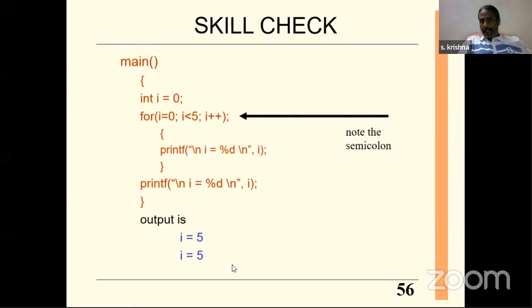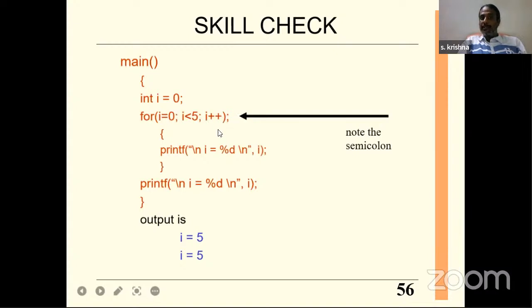See, I'm repeating again. If we have not kept the semicolon here, then for the program we talked about, 0 to 4 and then 5 will be printed. That is true. But we have kept a semicolon here. So when the semicolon is kept here, the loop will rotate here only.